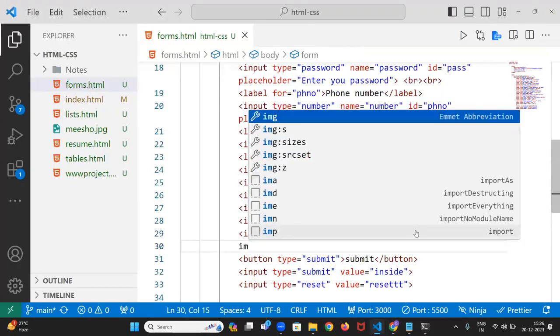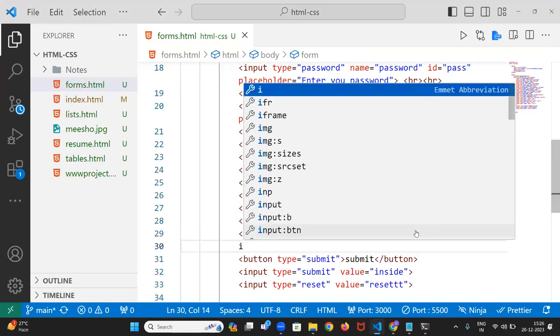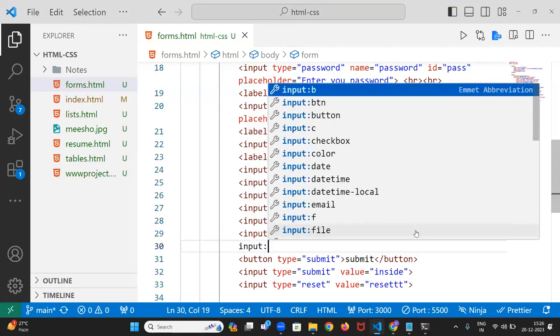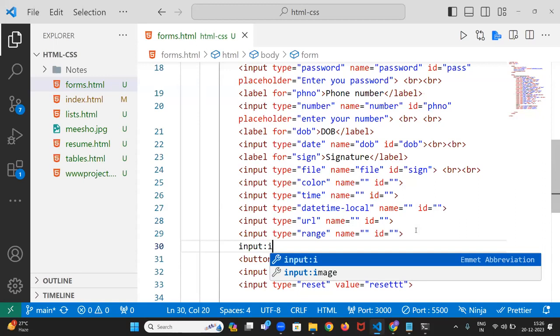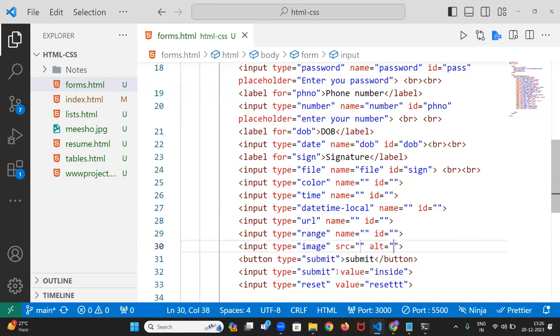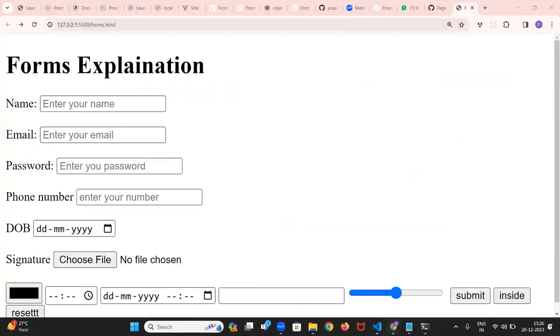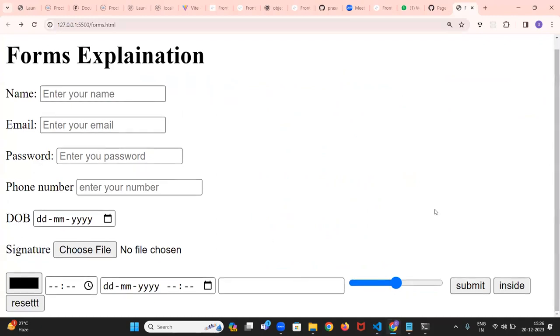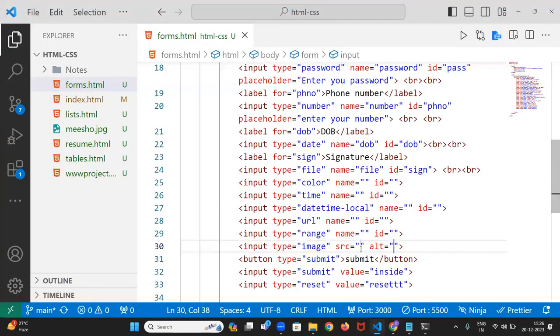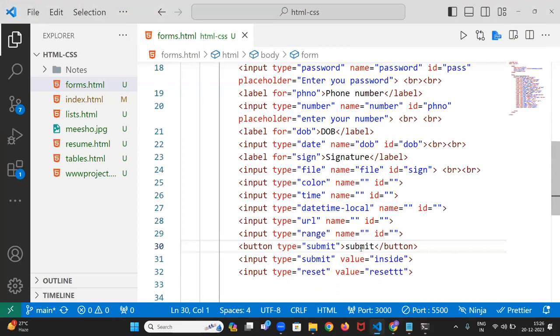And then input image, sir. There is nothing like exactly input image. What you will do is input file only. You will have here even input image. If you give, see, where is this input image? So input image is actually deprecated one, sir. Always input file only you will take it.